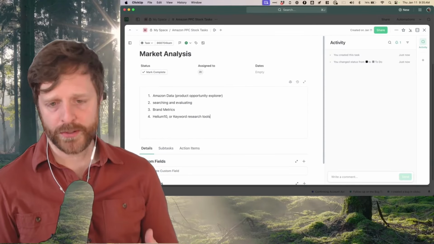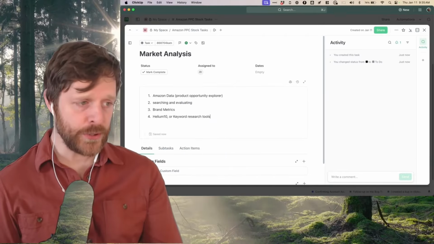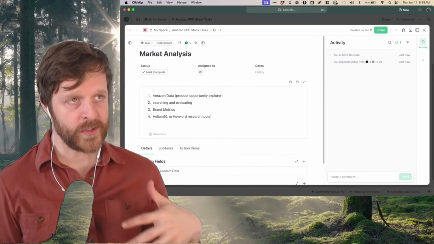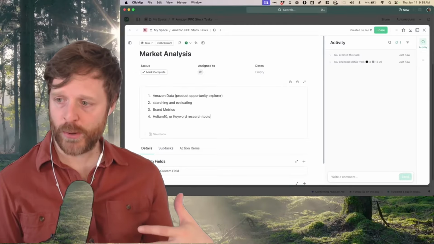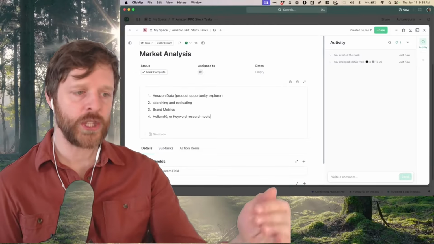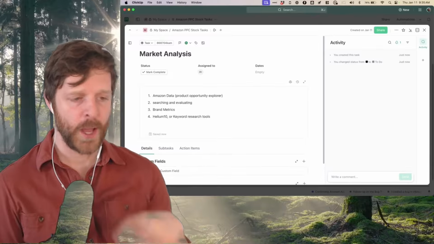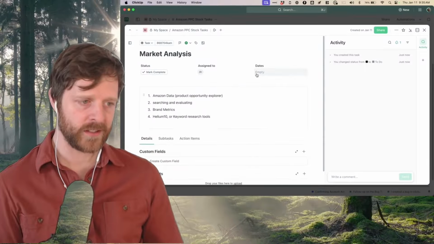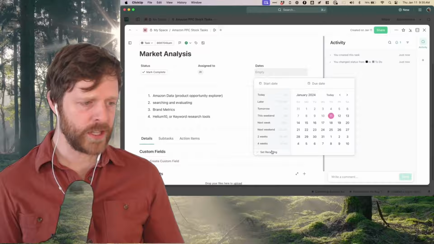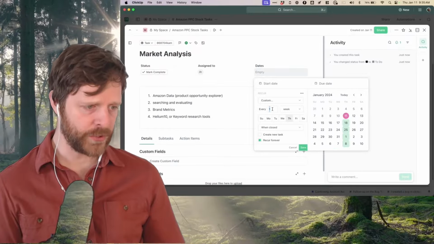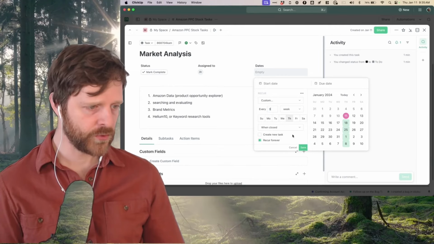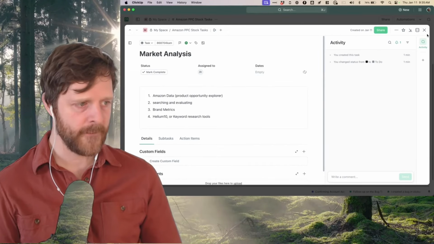So you just want to get a pulse here. And again, as you do this, you will discover things. So instead of feeling like there's a problem, like, oh no, our sales are down, let me go and try this and do this and do this, you will discover those ahead of time by thoughtfully doing these things periodically. So this might be something that gets done every 21 days, getting a pulse on the market. Let's say every 3 weeks, just like that.